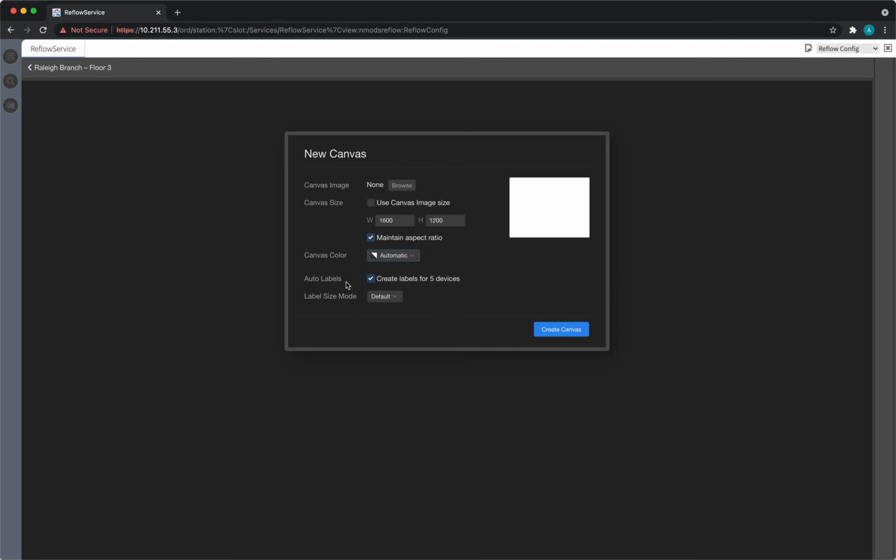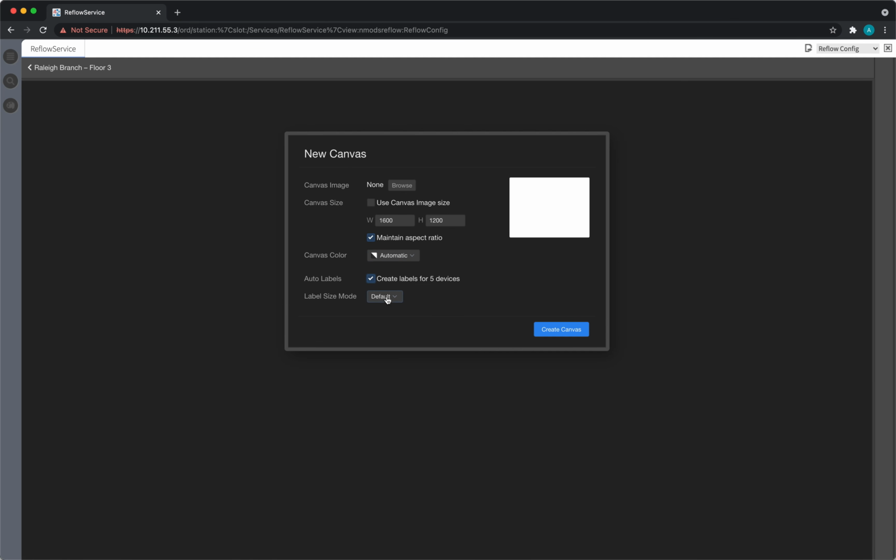Last 2 other options here. If you have equipment associated and assigned to the floor, you'll see this option here. This option previously would have existed under the old Actions tab, or in 1.5, the new Macros tab, where you can insert labels for all devices. We've just added this here for convenience. It's auto-checked for you. If you leave this checked, we'll create labels in the canvas for all of the devices on the floor. So you can turn that on or off when you're creating the canvas.